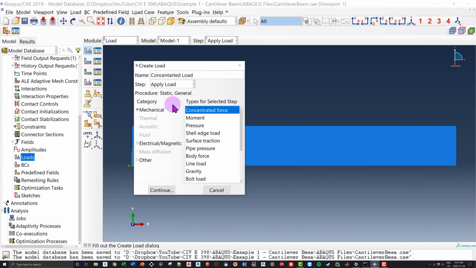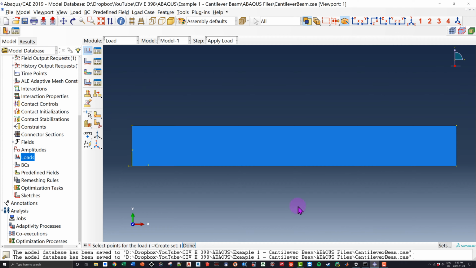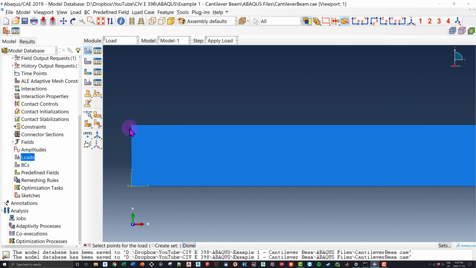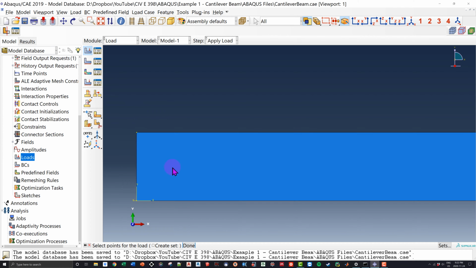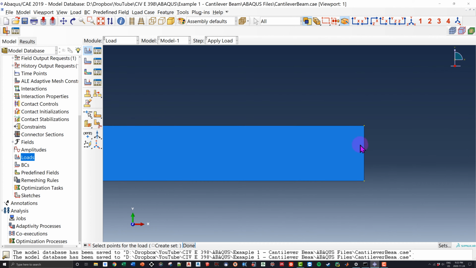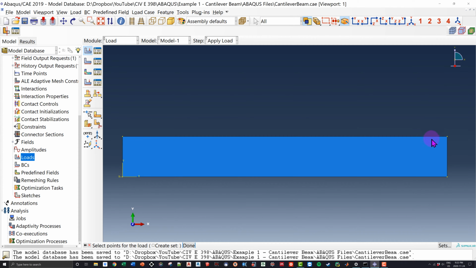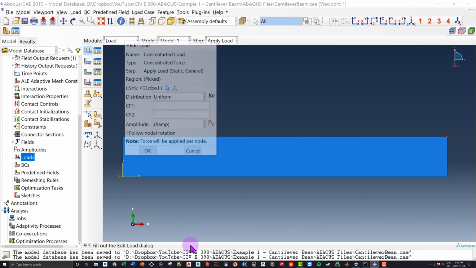So we're going to have to change this to the applied load step, and we have a bunch of different load types we can choose from. Luckily for us, we know that we're just dealing with a concentrated force, which is the default. So I'm going to click continue. And then it's going to boot you out into this menu and say, all right, Clayton, what point do you want to apply this at? As we can see in the corners here, there's little yellow dots. I got my colors mixed up again. And these are the points that we can select from. Of course, we know that we're applying the load at this corner over here. So I'm going to go over it. As we can see, that little yellow dot now became highlighted. I'm going to click it to select it. Notice how it stays red. And then over here, I'm going to click done, which means I'm done selecting the points to apply this load.